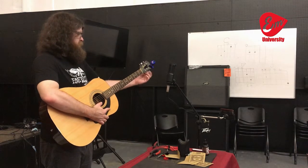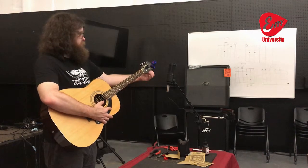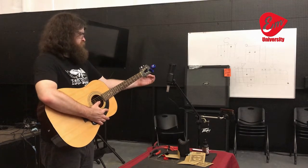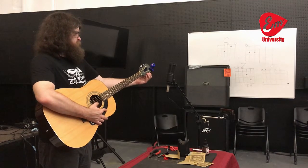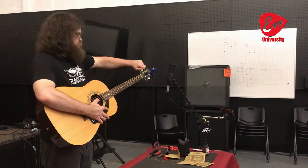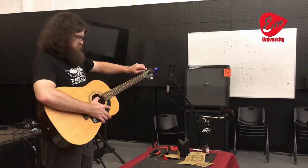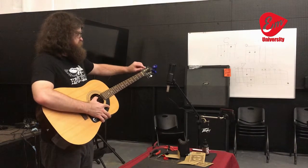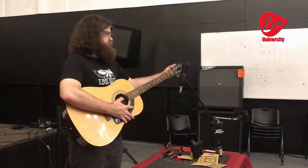Once we get our strings wound and trimmed, it's time to throw the tuner on there. Get our strings to pitch. Still not quite there. A fresh set of strings will stretch a little bit.